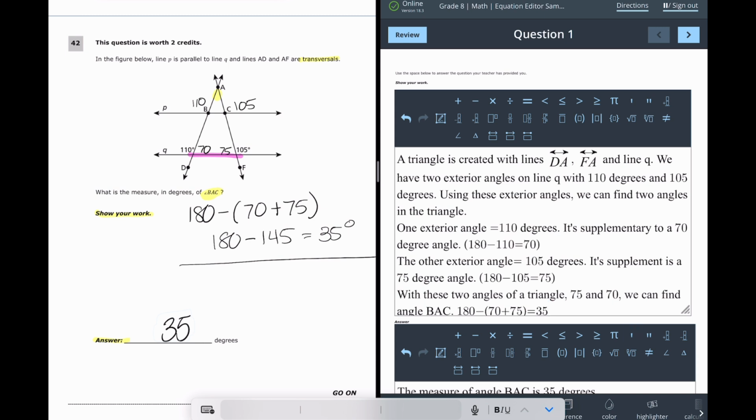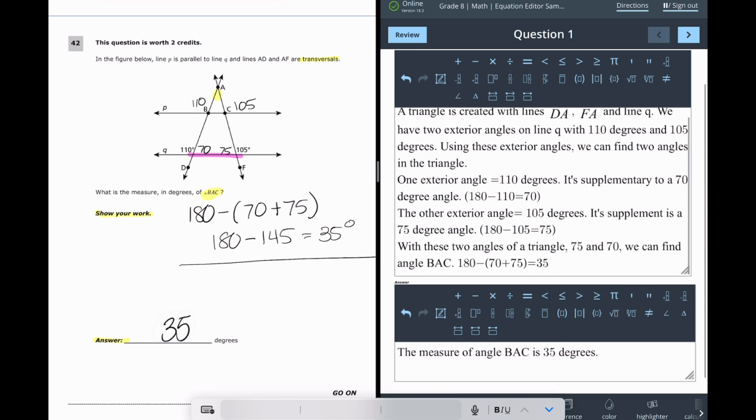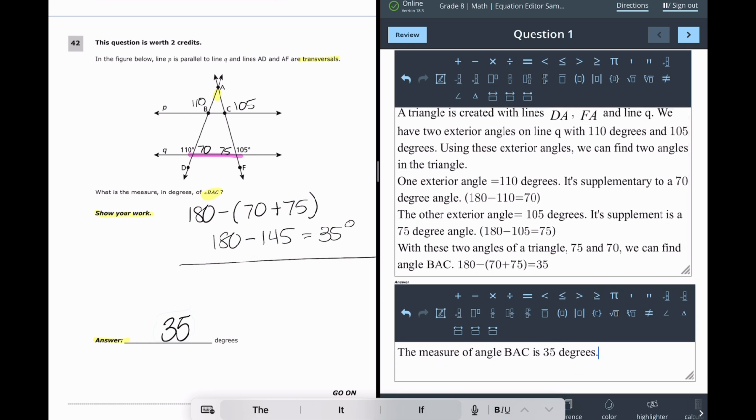All right, now go into your work and look to see how you would score your response. Would you give yourself a 0, 1, or 2? 1 point for a correct answer, 35 degrees, but also judge yourself on the quality of how you showed your work. Did you do it well enough that another person can follow along? If you did, give yourself another point. But if not, and I really push you to be harder on yourself right now, if there's a chance that it wasn't as clear, then be fair and figure out how to fix that answer to make it more clear so you can get the full point. Hit pause and revise your answer.